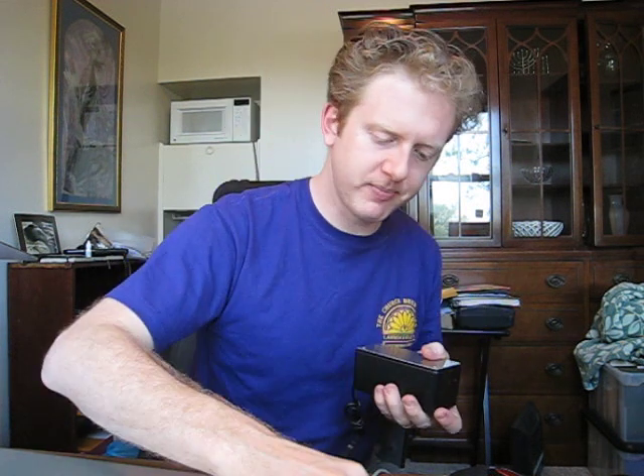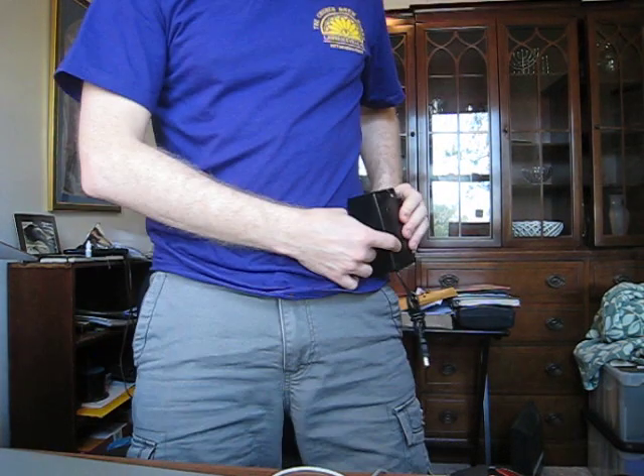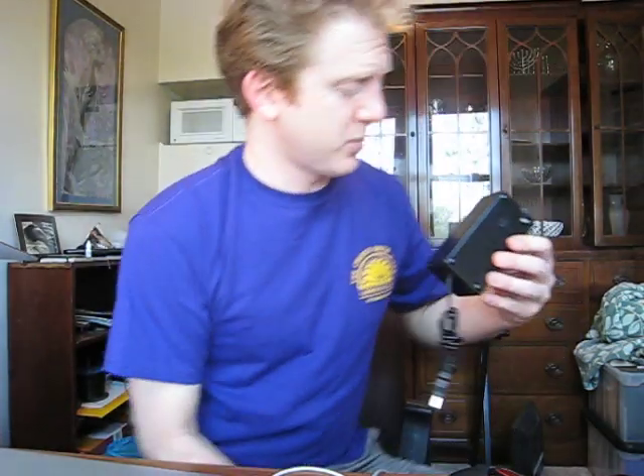So to step through some of the background for this: I wanted to create something that would take pictures at least somewhat randomly or intermittently. It's something that you can put onto a backpack strap — you can see with this metal backing, you can actually slip a belt underneath here or run your backpack strap through this and then just clamp it on. This is still a somewhat rough version and I'm looking to shrink it down later.